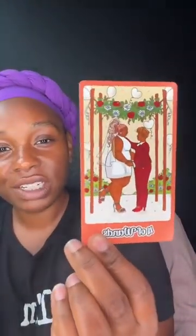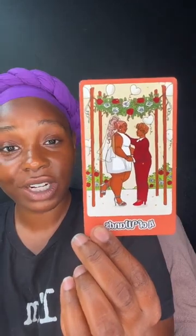And it's so funny because I just told y'all my King of Cups coming out. And we got the 4 of Wands. Celebration. A wedding, a graduation, a connection. Achievements. The end of the finish line. Celebrating an achievement, a promotion.